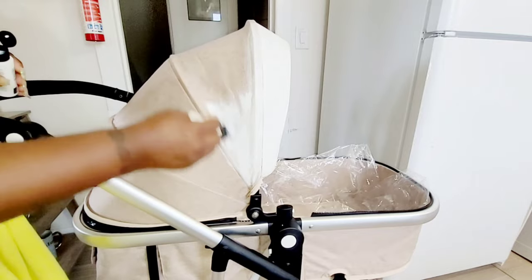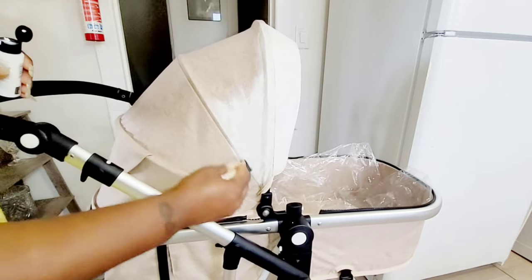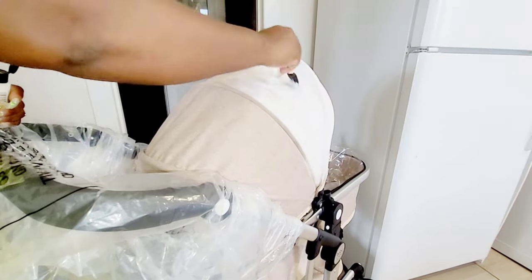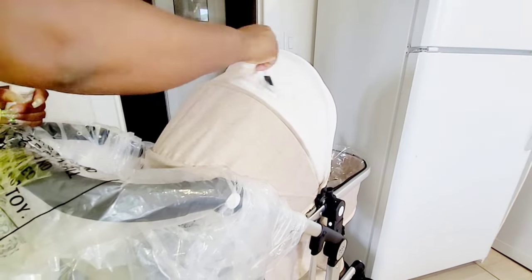Right now, I'm using white fabric paint as the base and primer coat over the entire stroller. Once this is completely dry, I will then apply a cream fabric paint as the final color.